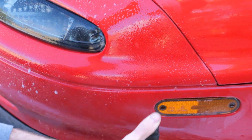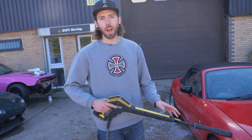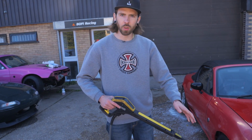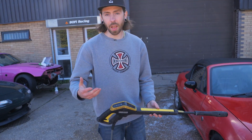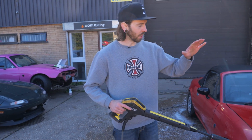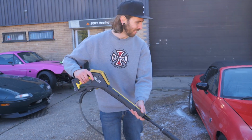I'm now just going to rinse off the citrus pre-wash. I don't want to get to contact wash just yet. Also, I'm going to wash the wheels in a second. That citrus pre-wash you can dilute down, but I have used it neat because the paint is so grimy, so full of filth. Let's get to rinsing this off.